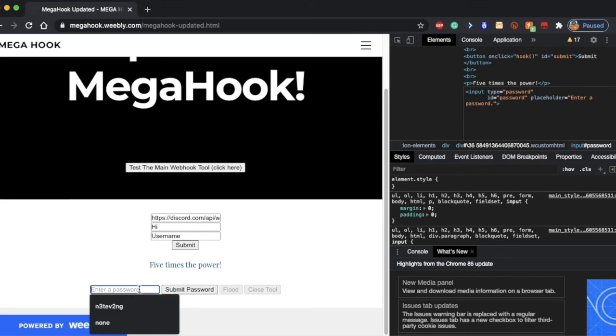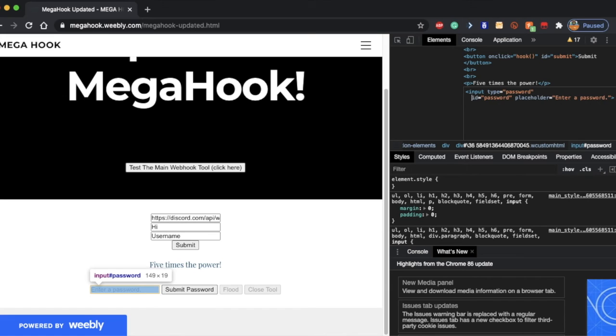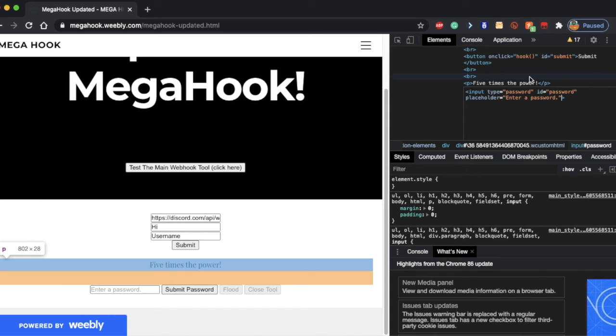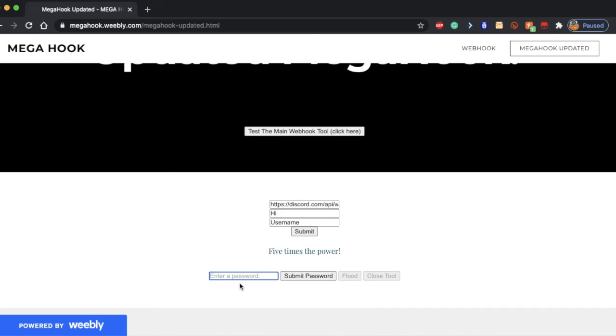Hopefully that works. Does that work? Darn it, it doesn't work. Oh, that sucks. I don't know how to use this. Hopefully that works. Yes, that works. Okay, beautiful. So now I can enter the secret code that you guys don't know. And there you go, it works.